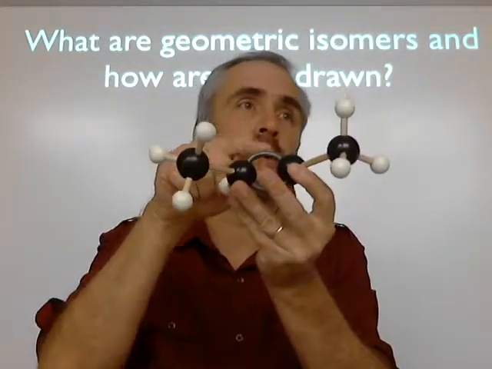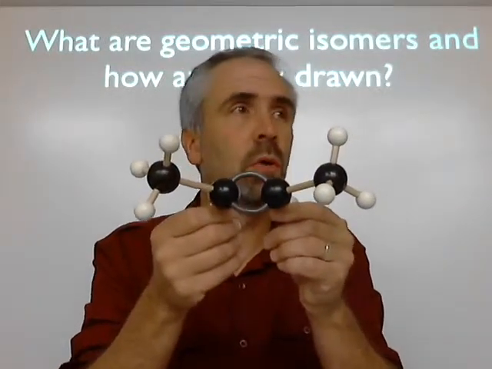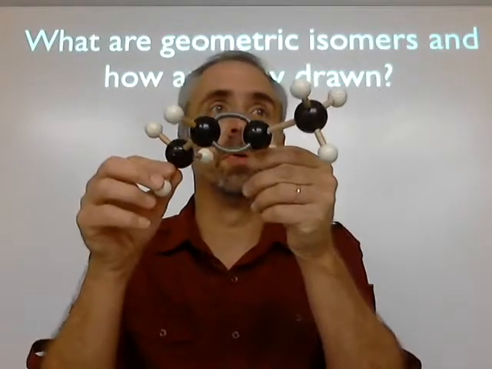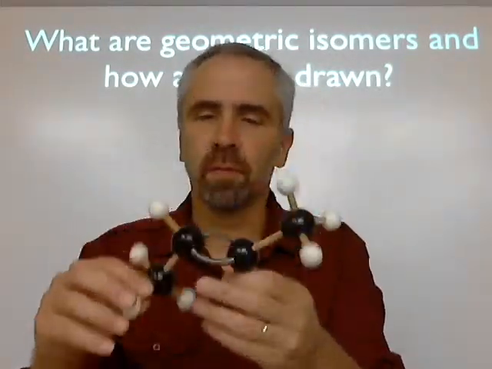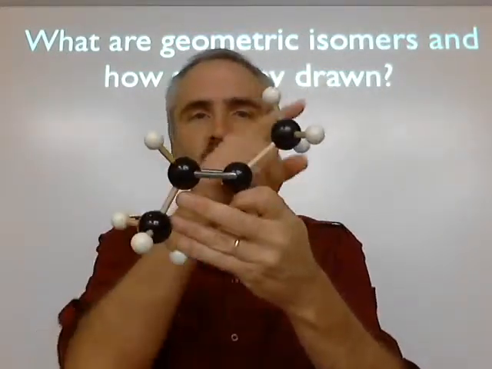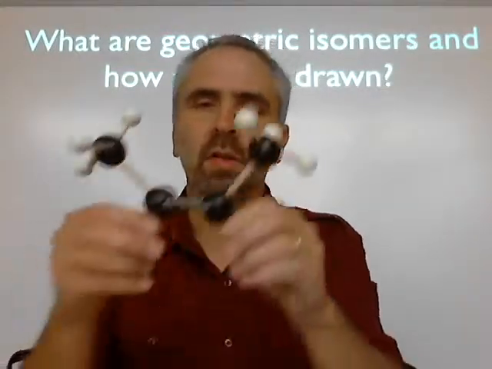It's a double bond here. What would he be? 2-butene, right? Everybody agree? Okay. And this guy also is 2-butene, correct? 2-butene. Problem is, if I look at him this way, the butene chain goes across the double bond for this guy, but it's on the same side of it.